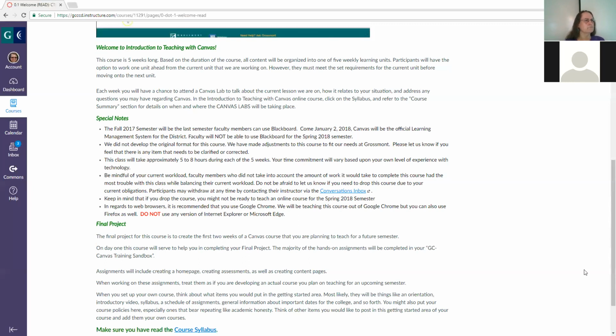What these labs are is each week we have modules. Each topic will start at the beginning on Monday, and coursework is due on the following Sunday. You go to your calendar, you can see the whole schedule that's there. So each week we're going to talk about the module or the unit in focus. Unit 1 is talking about how to create announcements, how to use the profile, everything else. Once we talk about that and learn some of the issues that you have about it, we prep you for the next module, unit 2.